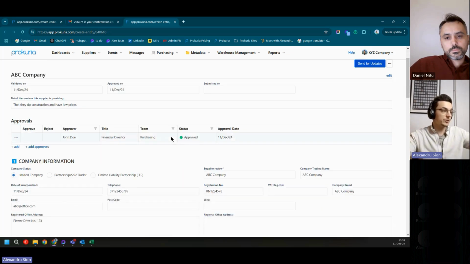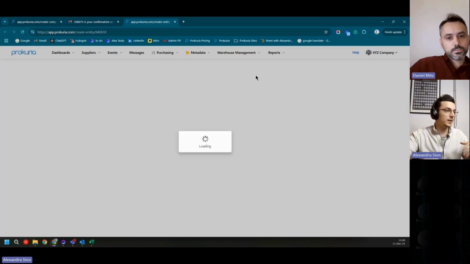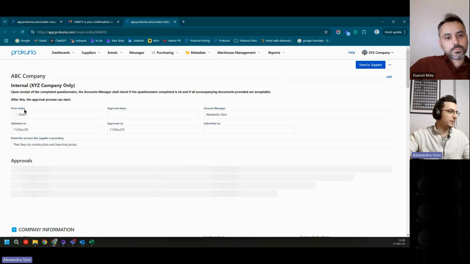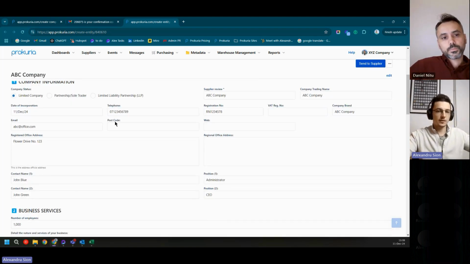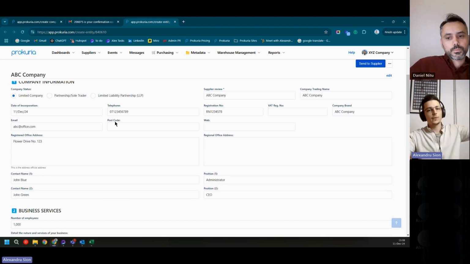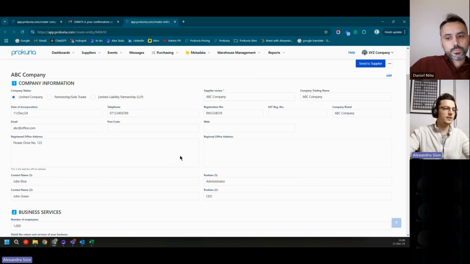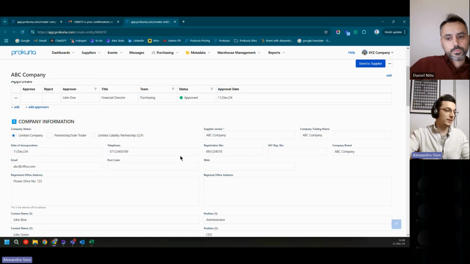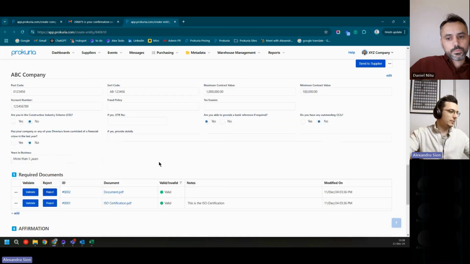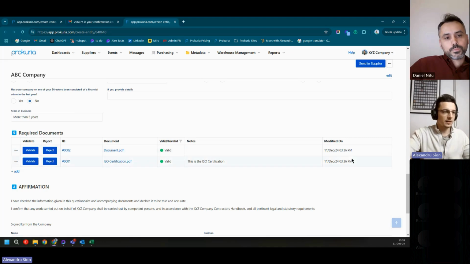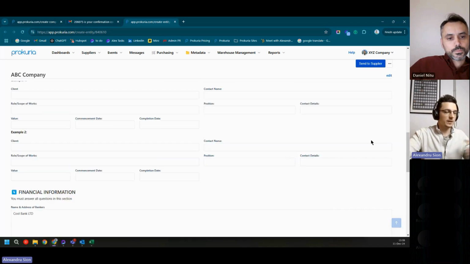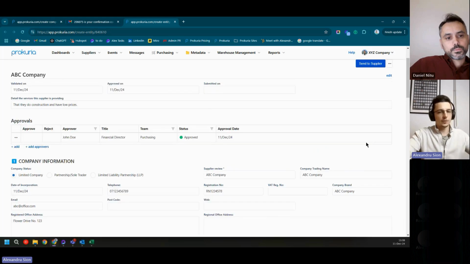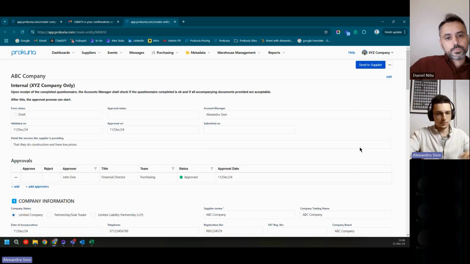The information will be preserved. If I click on it, nothing will happen apart from the status changing. The whole thing will still be here. They don't need to go through all the fields and recomplete everything. They just need to make sure that everything is up to date, maybe re-upload some documents that they uploaded a year ago, and resubmit the form, and we go through the same validation and approval process.